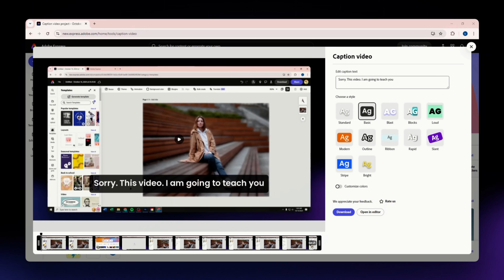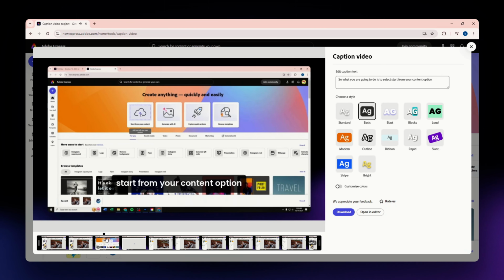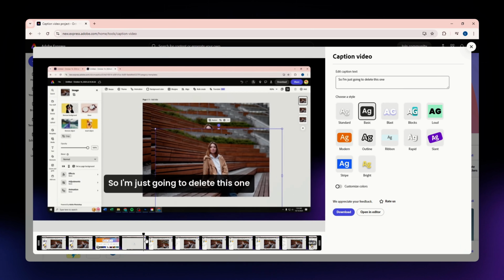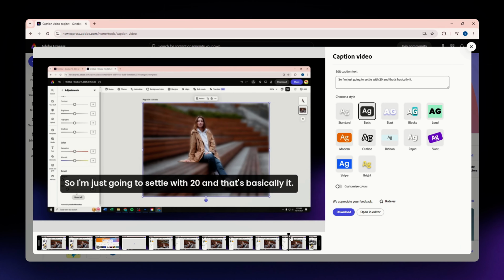Then after that, you'll have your video right here. So then once you click onto it, or just play it, then you'll notice that your video now has subtitles. So you can also use this scrubber on the bottom part of your screen and see the entirety of the video if you want to, and scroll through your video.